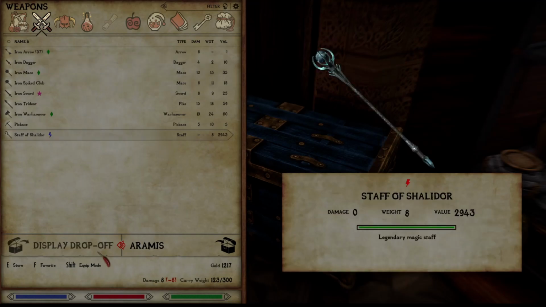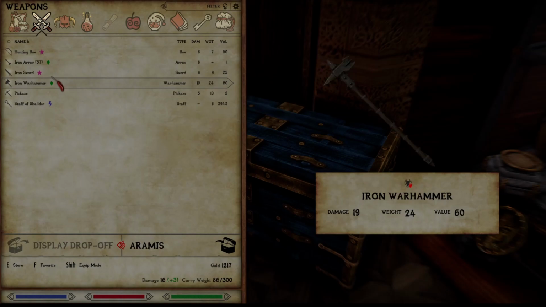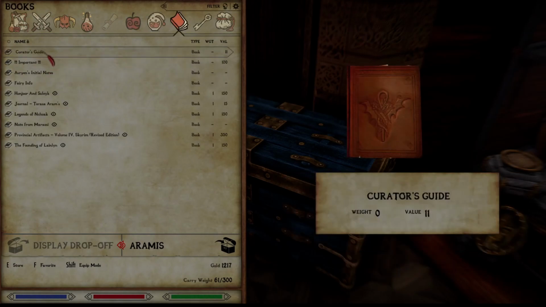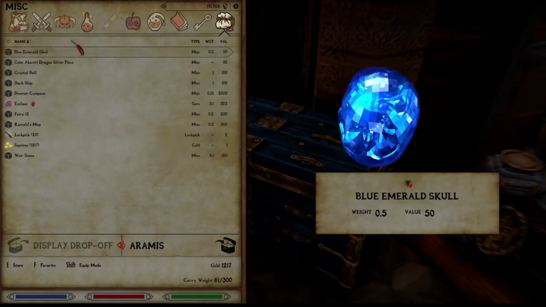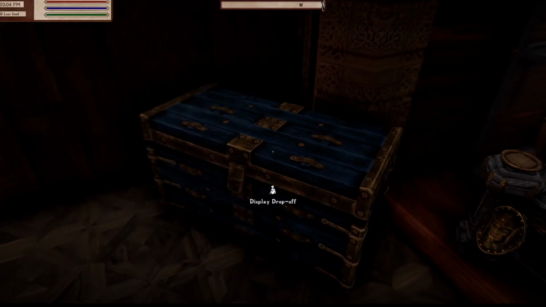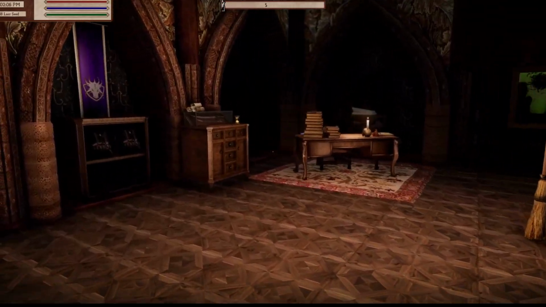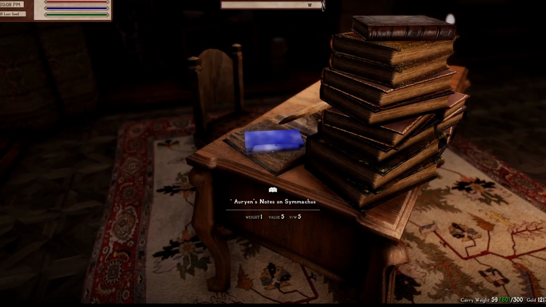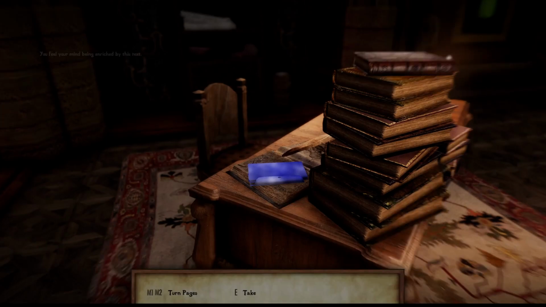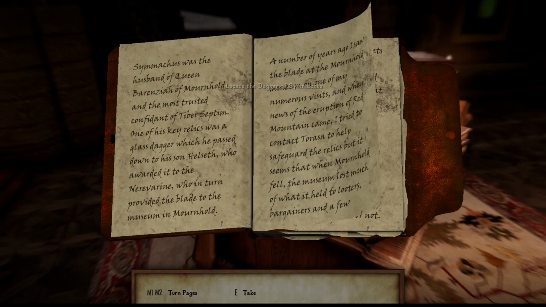Oh, shoot. Wanderlust. All right. Might as well. Although, yeah, I had a feeling that was going to be completed pretty quickly. But, oh. Arya's notes on Symmachus. Symmachus? Whichever. All right. Okay, so this is just 2 pages. We'll go ahead and read this while we're waiting on the other thing to be sorted.